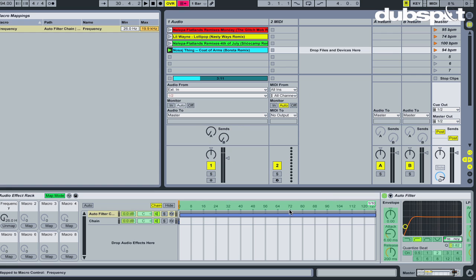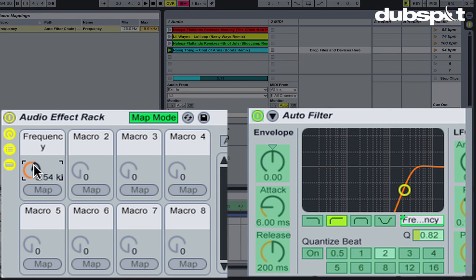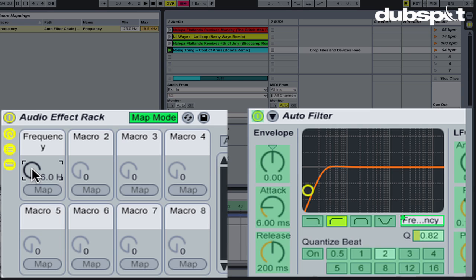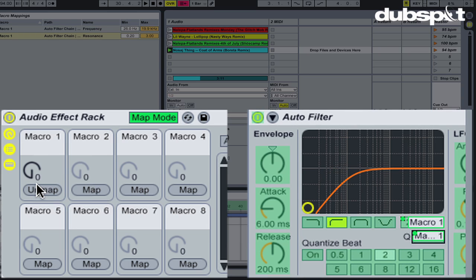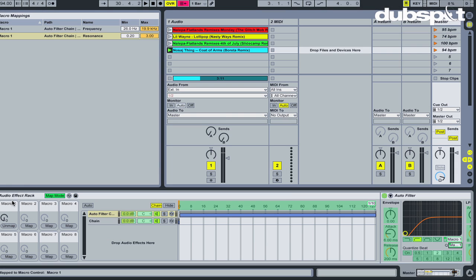All right. And so now, if I turn this frequency knob, you can see this macro control is mapped to the frequency. But let's also go through and map this Q, which is basically the vertical position here. It's how much of a bump it's going to have. Let's map that to this exact same macro knob. All right. So now if I were to turn that macro knob, you can see as I turn it, it goes really way up. So what we can do, that's a little extreme.